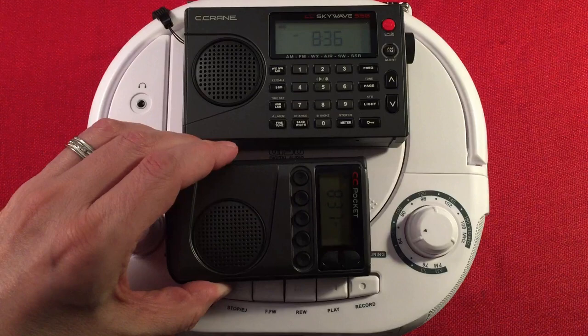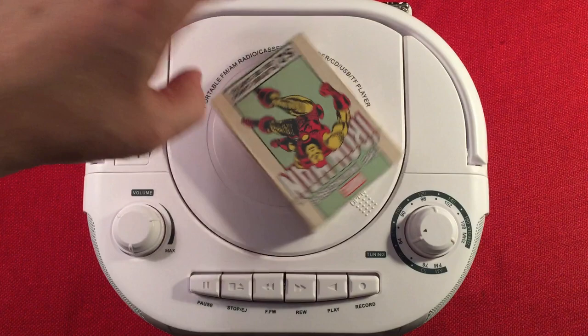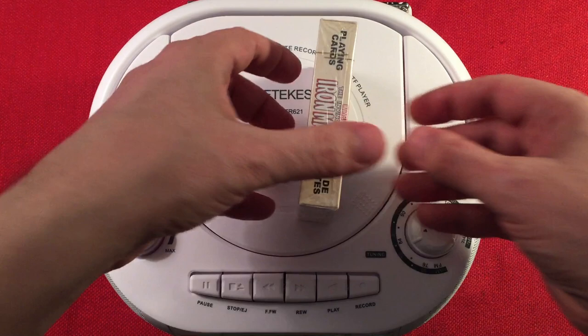And then, of course, last but not least, we have Iron Man. He's the man with the master plan. He can spin it like no one can. He loves CD player boomboxes from Retekess Land. He's Iron Man. Yeah, he can fit a bunch of decks of cards with this radio.